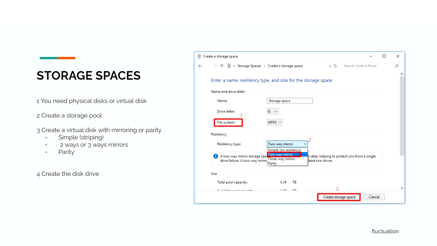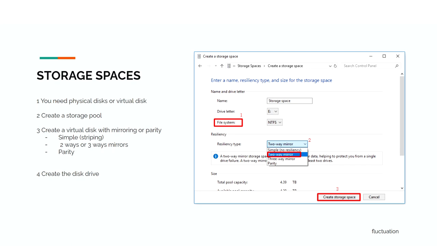To implement mirroring, you must deploy at least two physical disks. Mirroring provides protection against the loss of one or more disks, so use mirroring when you are storing important data. The disadvantage of using mirroring is that the data is duplicated on multiple disks, so disk usage is inefficient.